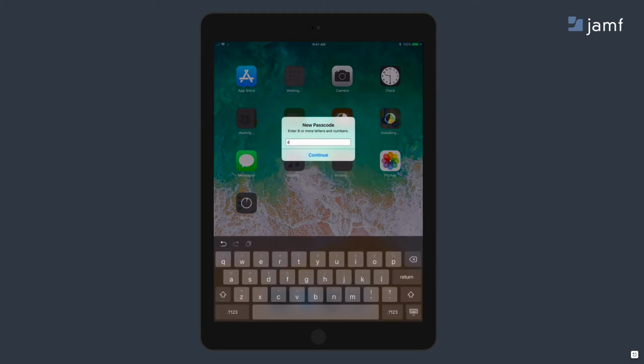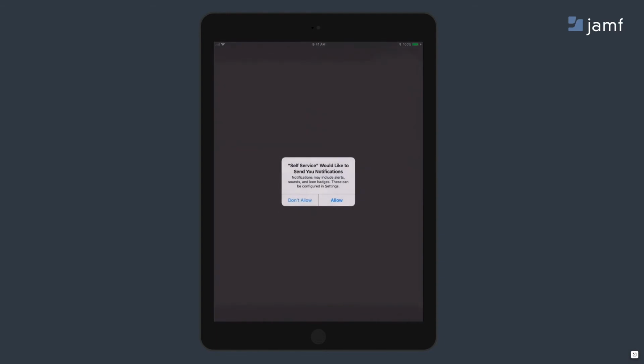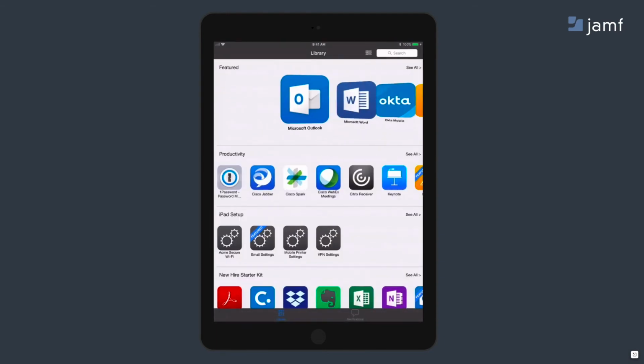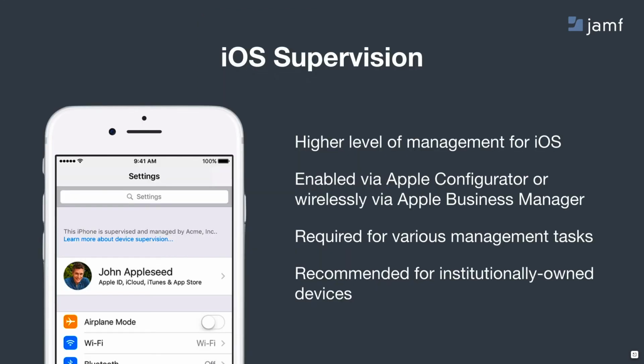And then since Jamf Pro has got some settings pre-configured for any device that enrolls, it's automatically grabbing some settings here. So it's enforcing a password, it's pushing down some apps, it's changed the wallpaper even, and I've loaded our self-service app so users can start getting the apps that they need without having to bug IT. All done without having to use any Apple IDs either. Pretty cool stuff.